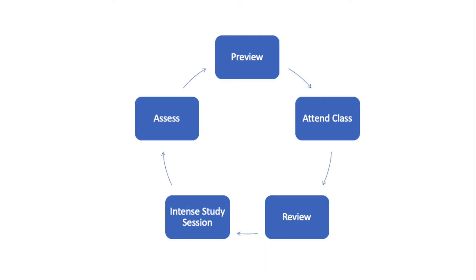Just jot down the key points. Then, you should review your notes as soon as possible after class. Fill in any gaps. Look in your textbook and fill in the information about the key points that you remember hearing about in class. Develop questions that may appear on the exam or that you can use for practicing retrieving the information at a later time. This step should take no more than 5 to 10 minutes.